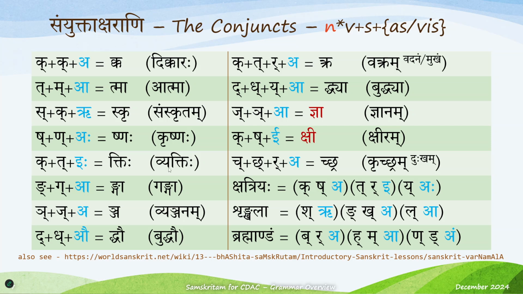K, t, I. Remember this symbol, guys. This portion is the kakara, and this is the takara there. The single line there is the takara. This is short for kakara, roughly. So vyaktihi. When we write by hand, we actually put the full kakara here. We put a ta before and then a full ka. That's the way we write with hand, but the font tries to be compact because less space is needed for this type of symbol, so they go with this symbol. I think they preferred this symbol in Devanagari because they recognized it as a better compound symbol. So some of these compounds have a specific symbol, some of them don't.